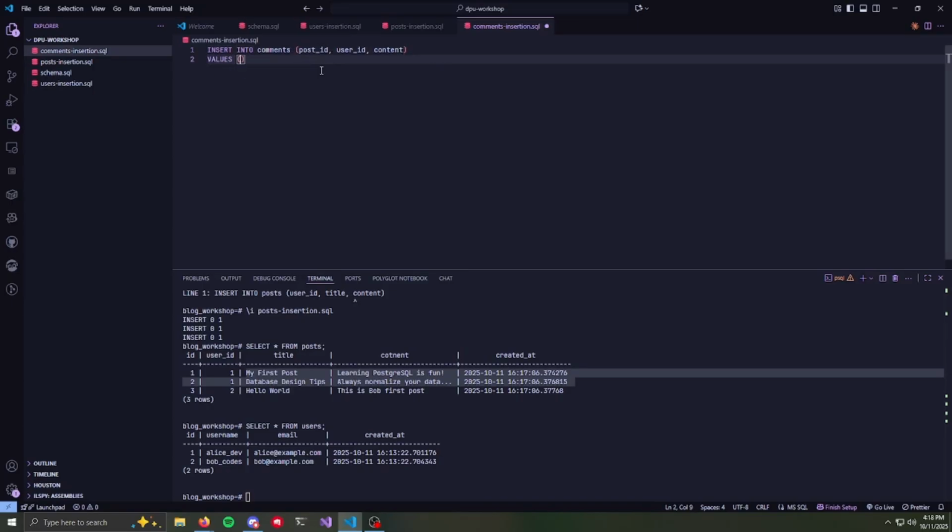So now we need to specify the post ID. So let's just add a post to the first post, which is this one. So we can see the ID is 1. So to do values in the first post. And then let's make it, it'd be weird if Alice added a comment to her own post. So let's do from Bob. So the second parameter is going to be the user ID. And we know from here the user ID of Bob is 2. So we do 2. And then we're going to make the comment just say, great post, Alice.